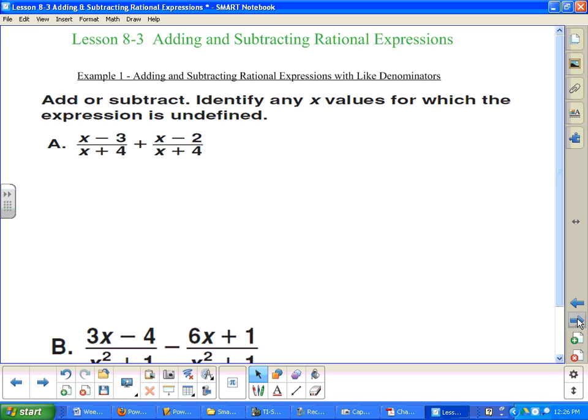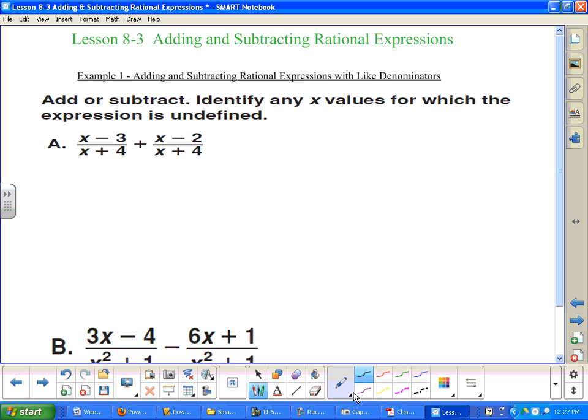Okay, we are going to be adding and subtracting rational expressions today. And we'll be doing them with like denominators to start with, and then unlike denominators after that. And what's true about to be able to add and subtract fractions or rational expressions, you must have what? Chris? Okay, a common denominator, all right? So the first ones we're going to do already have a common denominator, but when you subtract, you've got to be very careful. So let's go ahead and do a couple of them then.